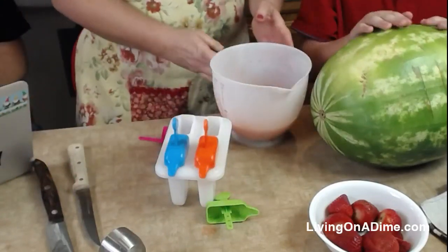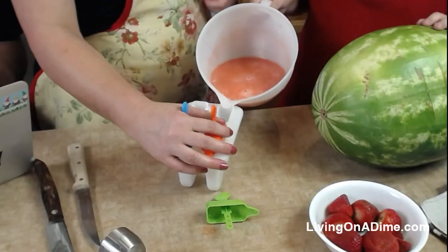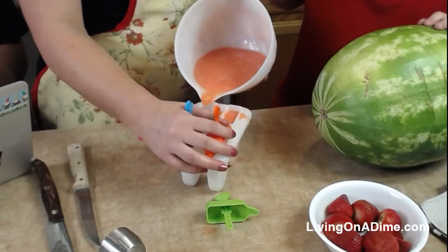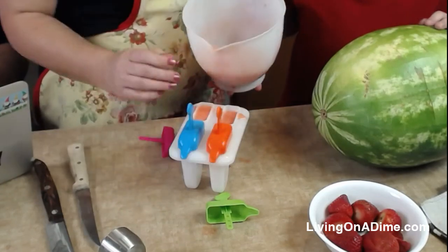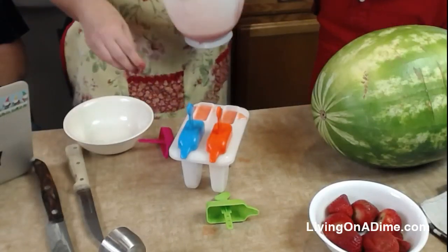Okay, we're going to pour the... Jack's favorite is fruit cocktail. So we will do... How many do we have left? Let's see. We have Jell-O, fudgesicle, and watermelon. Okay, so we'll just do two of these. So apparently fudgesicles and popsicles are trademarked? Apparently. Okay, put the lids on those.